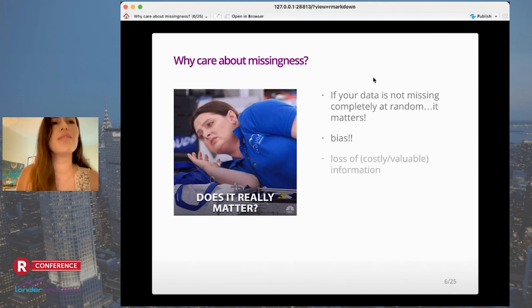But also, data is usually costly to collect, right? And if you leave out the incomplete cases from your study, you'll be throwing away very valuable information. And if we're going to burden vulnerable populations with lengthy surveys, on top of the financial cost, we also have a moral responsibility to make the best possible use of their data.